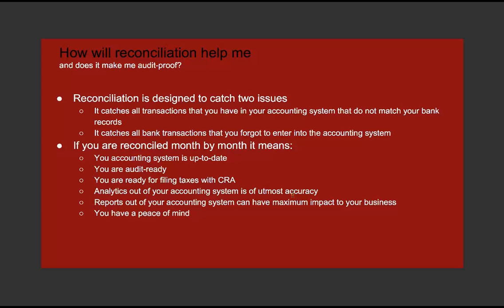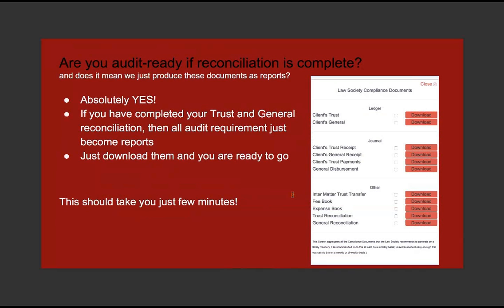When an auditor shows up, I've seen people panic several days before saying, oh my God, my accounting is out of whack. The reason why it's out of whack is because they did not reconcile by the month. If you are reconciled by the month, the maximum you could be off is 29 days, and reconciliation of 29 days is not even going to take you 10 minutes. So that's why I said the first statement, you're audit ready every day if you reconcile, right? So at the end of the day, to have proper peace of mind with respect to your accounting, reconciliation is very important.